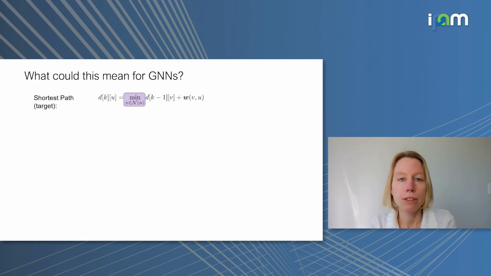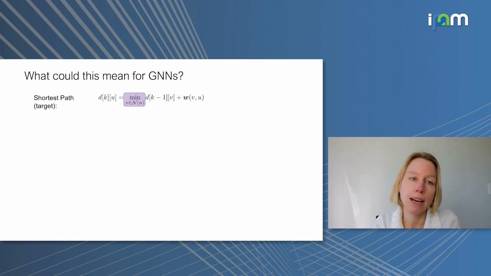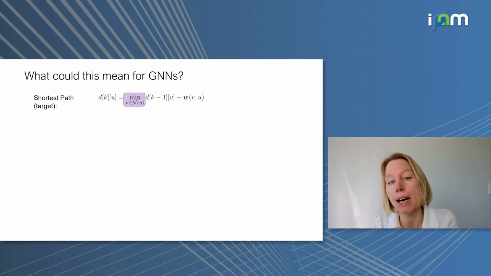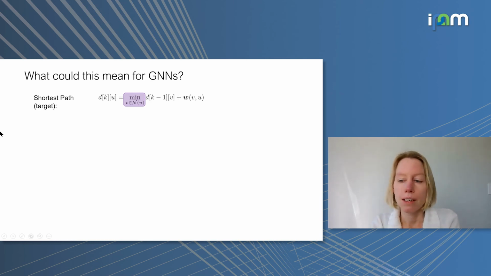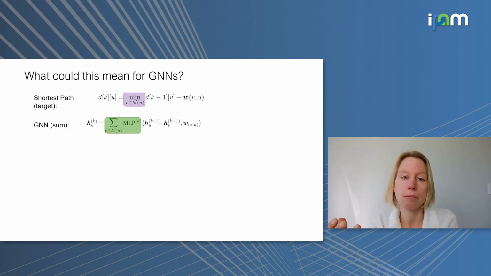So what does that actually mean for our graph neural networks? Let's go back to the example of the shortest path algorithm, where what we actually learn is this dynamic programming update, basically a min over the distances of the neighbors. This is the cost of going to the neighbor, and this is the cost of the path from the neighbor to the goal. Now I said graph neural networks align well with that, because if you look at this sum aggregation and my MLP, essentially all I have to learn is this min and a plus. And I can easily learn this with the MLPs.